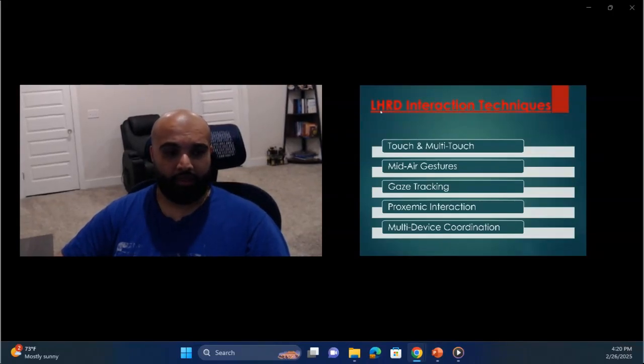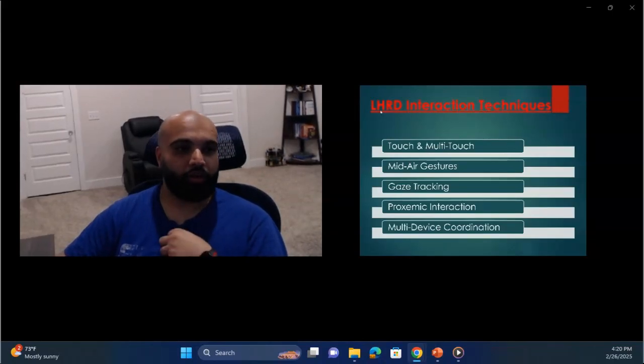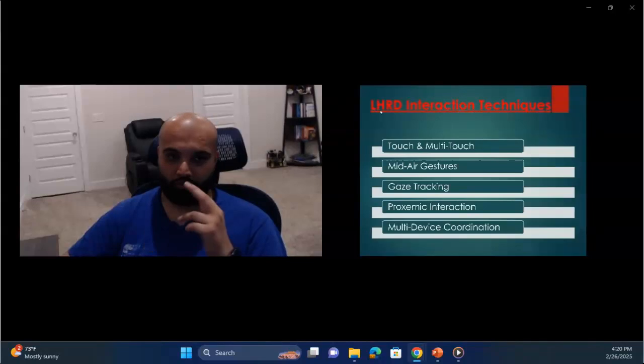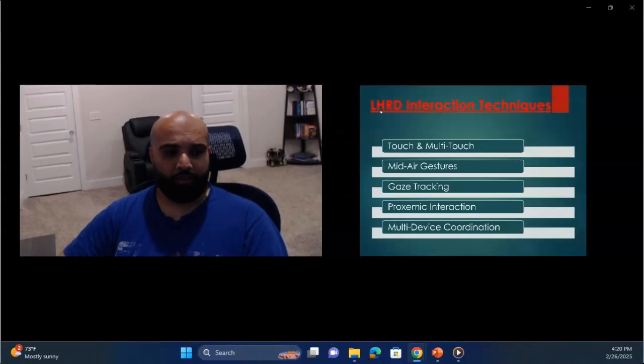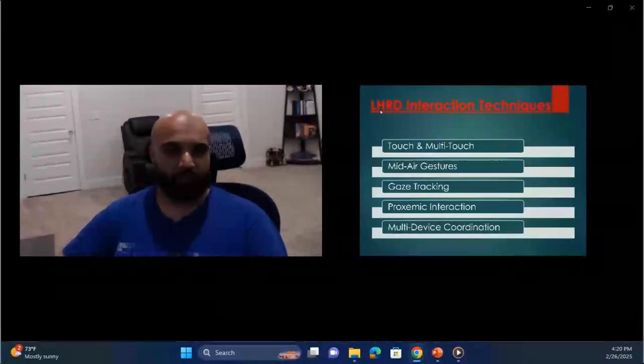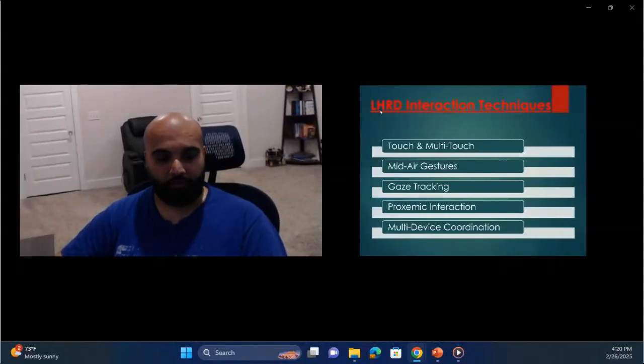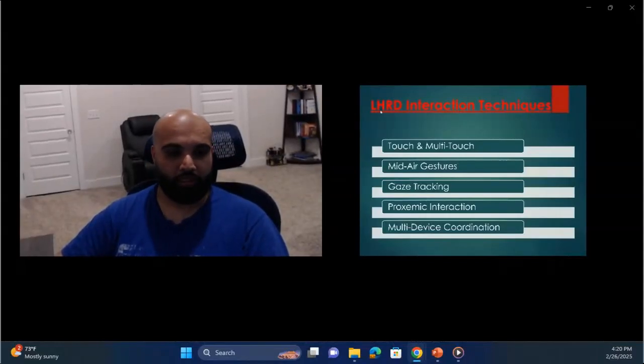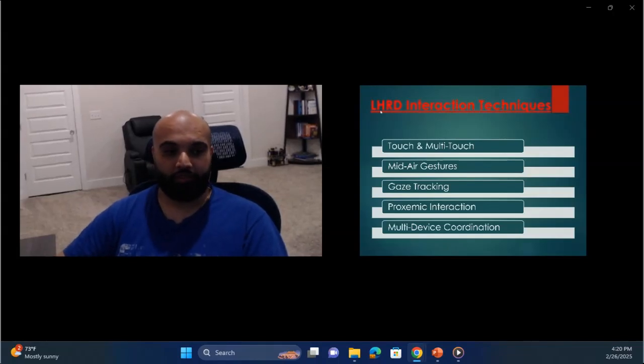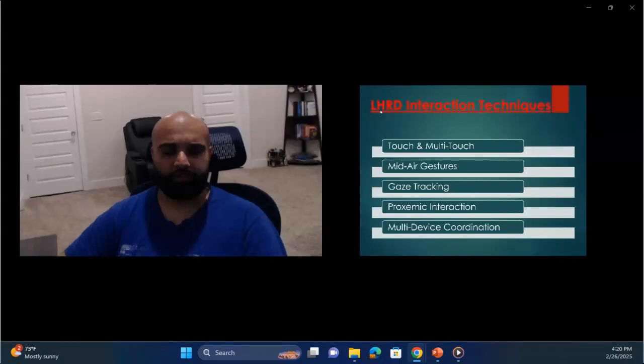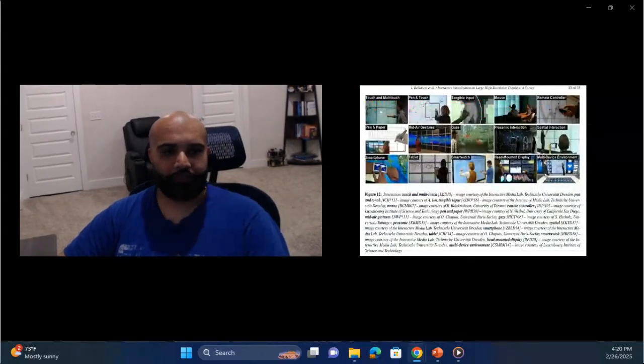Gaze tracking is selecting or filtering the data based on where the user looks, based on where I'm looking. Multi-device coordination is between phones, tablets, your wearable smartwatch that augments the LHRD functionality. These techniques enhance user engagement and efficiency.